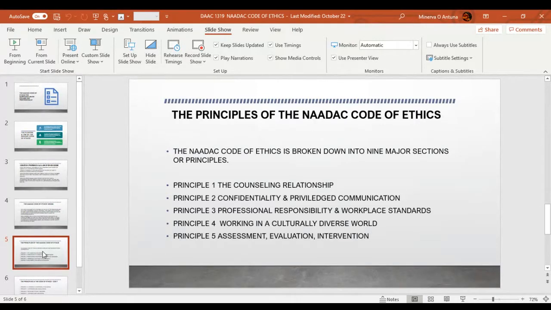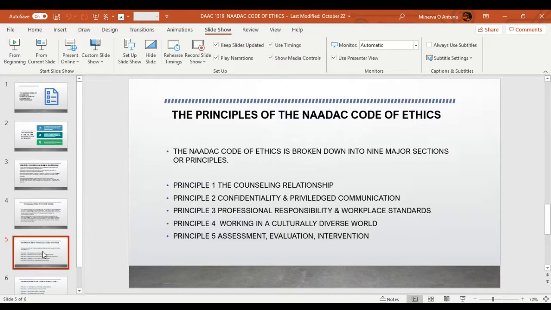So the NAADAC Code of Ethics is broken down into 9 major sections or principles. And even though there's 9 sections, I had you in your syllabus also a link to the NAADAC Code of Ethics so that you can have access to those and learn what it says underneath those for when you go to your internship and begin your practice. There's 9 sections, but under each section there is a large section of information that points out different items that fall within it. And so now that you have your drug worksheets, put them in your little notebook, put your counseling competencies TAP 21 series publication, and then put your code of ethics in there and utilize that as you go through your courses and your internship.